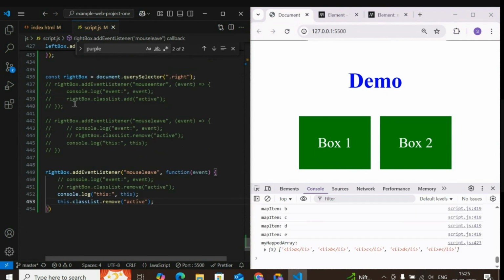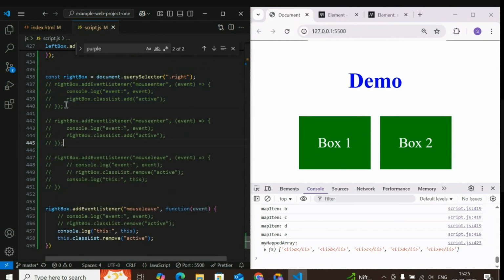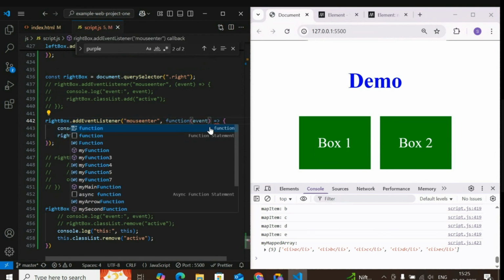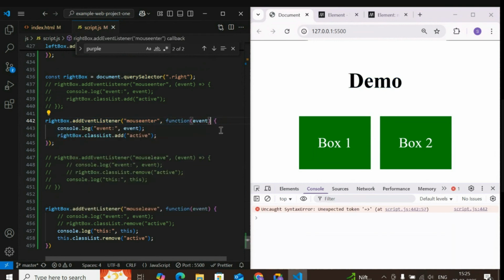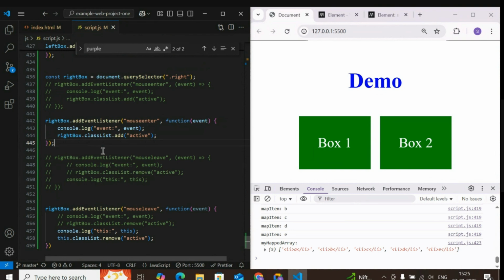Same way, if I use an anonymous function instead of the arrow function, I can use this keyword to refer to this right box instead of finding out the object.